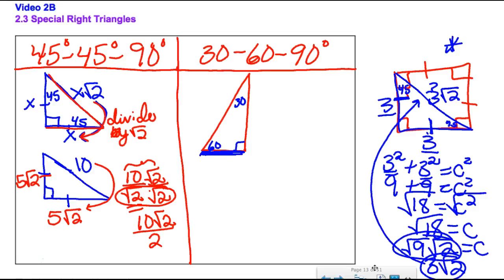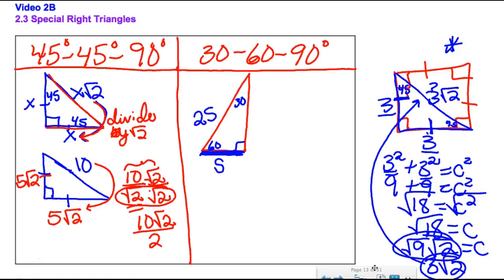If you don't have it, you need to find it. And that becomes the question, how do I find it? Now, I would like to call that X, but I think that's going to goof you up. So I'm going to call it S for short side, but make sure your S does not look like a 5. When I have the short side, the hypotenuse is always twice the short side.